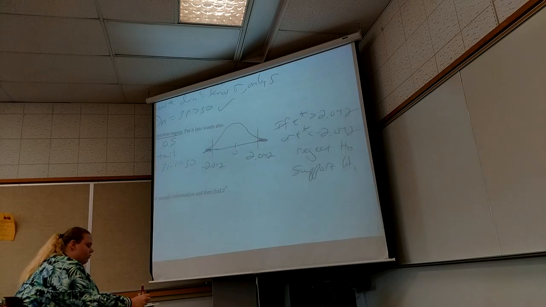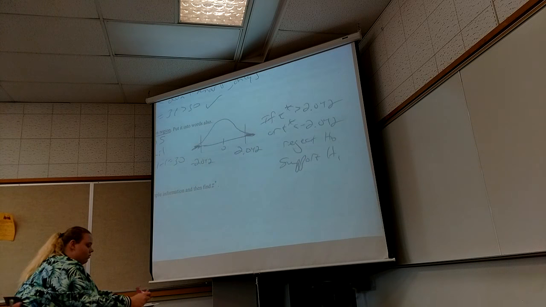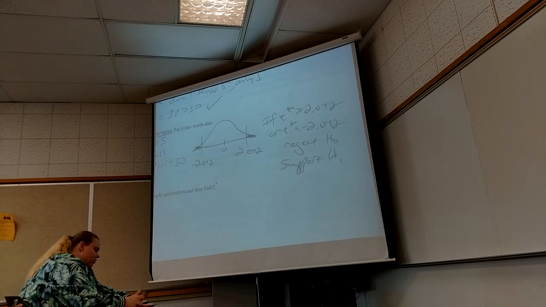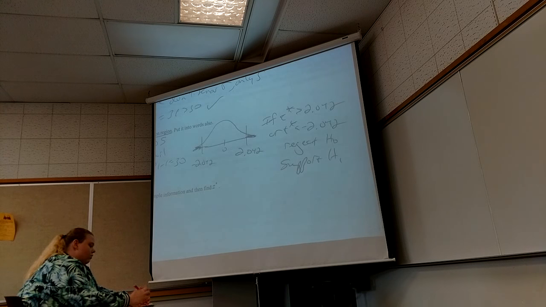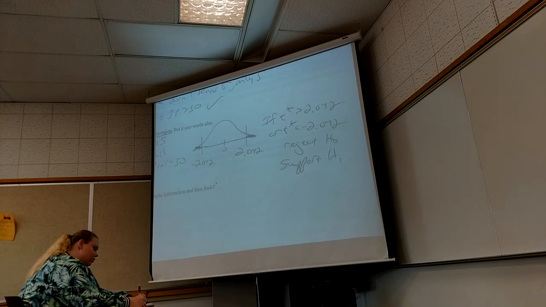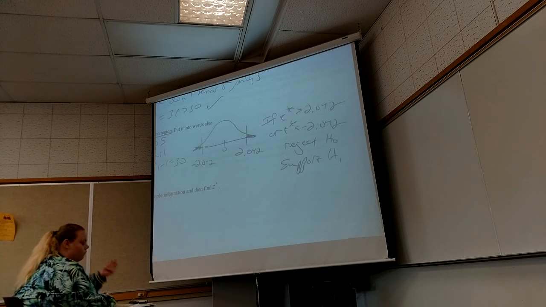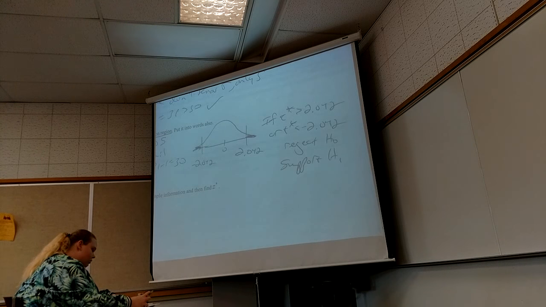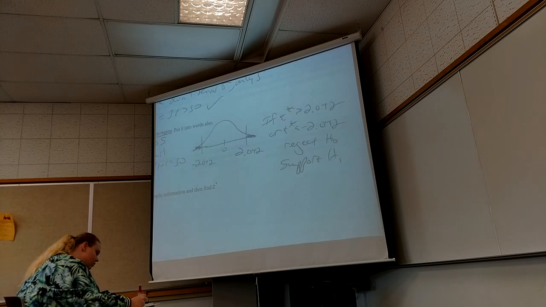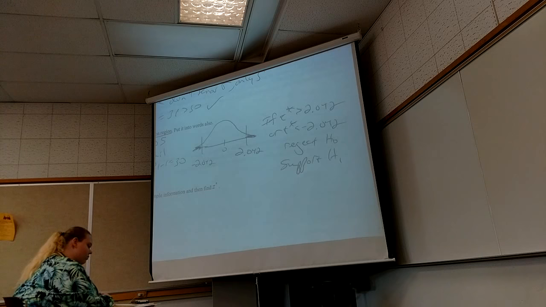So the Ho is always reject or fail to reject. The Ha is always support or fail to support. Why would we never accept the null? Why would we never do that? A sample is never going to prove that the mean equals something. It can only be evidence that it is different from something. So that's why we reject it or we fail to reject it. We never accept it. That doesn't really make sense. We've got to think about what makes sense here statistically.